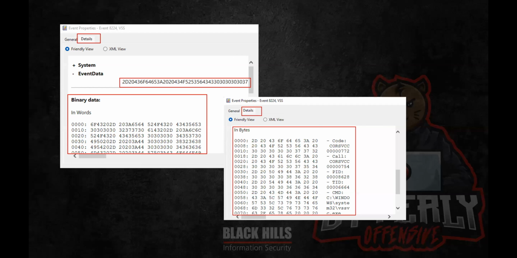We're not doing that here, but as you can see, we have binary data as part of the details of this event. This is a random one, 8224 from VSS. Pretty default. You should see this on most of your Windows systems. No big deal, but it gives us a second place that we can potentially put data. This is what the threat actor did, so this is the approach I took versus putting it in the message. It's one layer deeper if you're going through Event Viewer to find it, but it doesn't necessarily provide you any more security or obfuscation as far as being detected, because it's pretty trivial to parse event logs for the binary data.